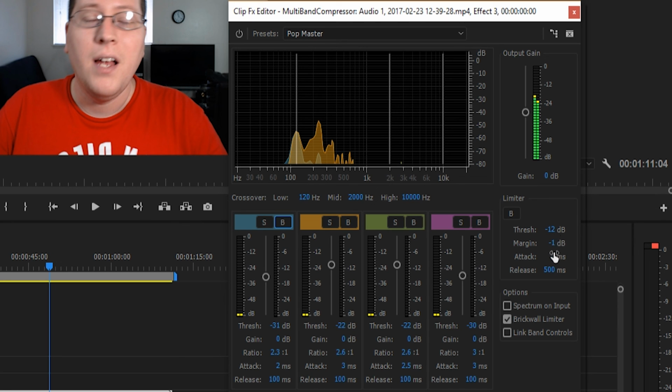This is definitely very useful as well, but in the interest of safety, I always put a little gain cut in here as well. Usually -3 or -5, like I said, works pretty good. You don't have to worry about it too much, and then you can compress to your heart's content for the most part. So there you go. That was my tutorial on how to use compression in Adobe Premiere Pro.